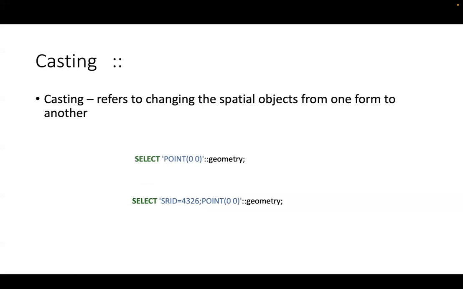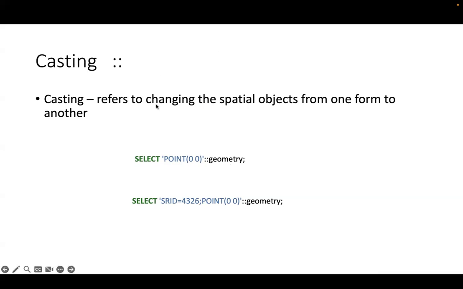Next, like in any programming language, we have casting, right? You want to convert an integer to a string, a string into an integer, and so on. In the spatial context also, we need this casting. For example, you have data in geometry format and you want to convert it into geography format, that is from a two-dimensional plane to a three-dimensional plane.